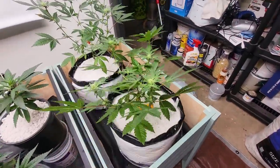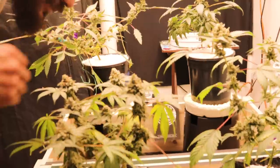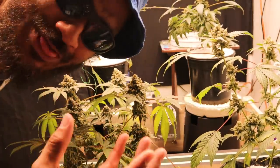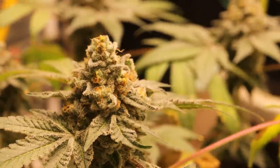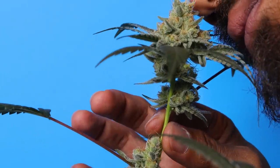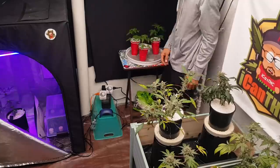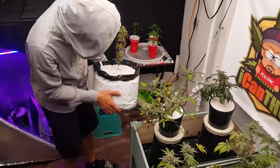Now, as we got further into flower, these girls got stinkier and stinkier. Personally, I love the smell of hard, dank flower. So you already know your boy was in terpene heaven. Whatever the combination of terps, I friggin' loved it. Man, I wish we could make an air freshener with that smell. It was so damn good. At this point, I had no carbon filter set up either, so the smell was just loud.